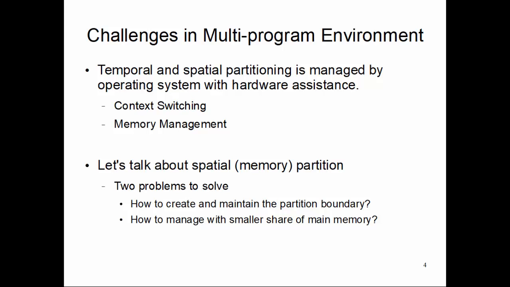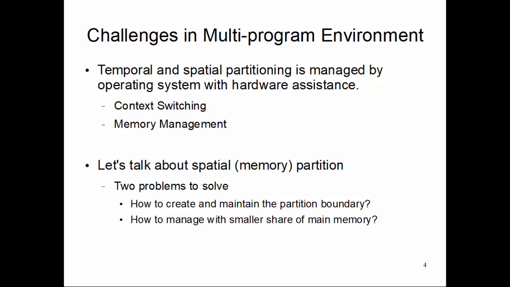And the spatial management is done by memory management. So virtual memory is basically more related to spatial partitioning, or memory partitioning. It has two problems to solve. First of all, how to create and maintain the partition boundaries, so that we ensure that one program cannot access part of another program. And secondly, how do we manage with a smaller share of main memory?